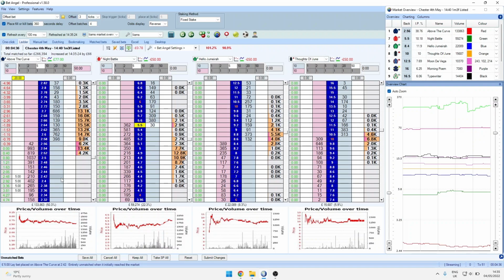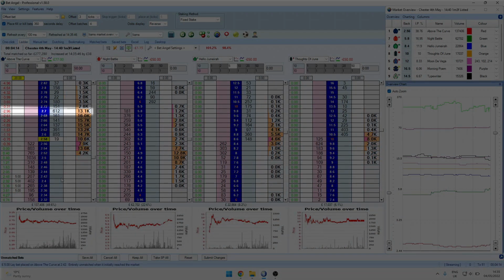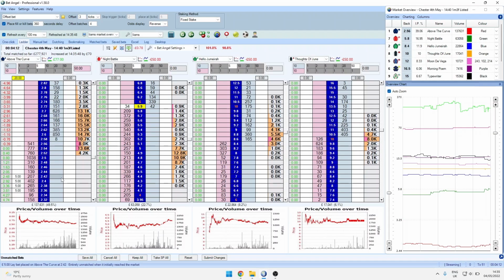Now I'm also looking at the downside as well. So I'm looking at this, I'm kind of thinking, okay, I'm looking for about £3 of profit realistically here. If I can get more profit, that's excellent, but realistically, I think I'm going to get about 3 quid of profit if we average out all those £5 where they are in the market. So I need to look at my downside. I'm sort of saying, okay, on the downside, 2.7 is where there's about a £3 loss. So that's kind of my maximum loss that I'm willing to take. If the price moves against me, I'm going to get out as quickly as I can, but that's kind of the limit of where I'll let the price move against me too.